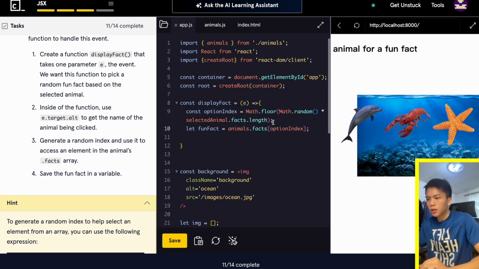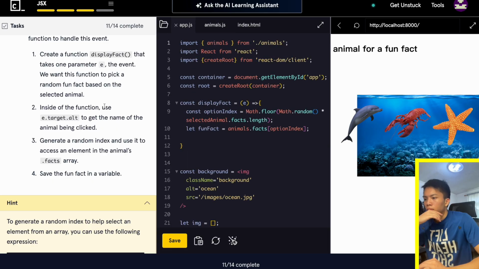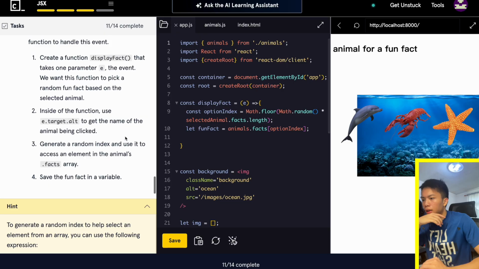Animals.fact, selectedAnimal. But we don't have a selected animal, right?